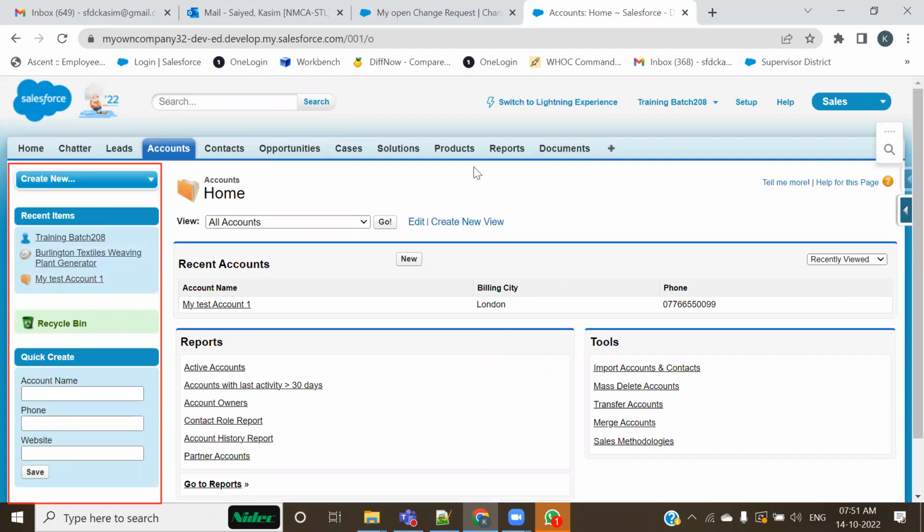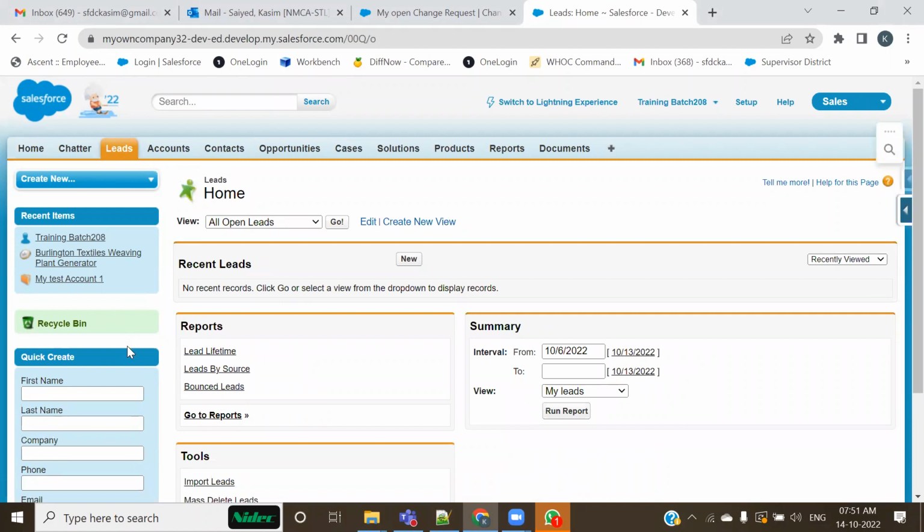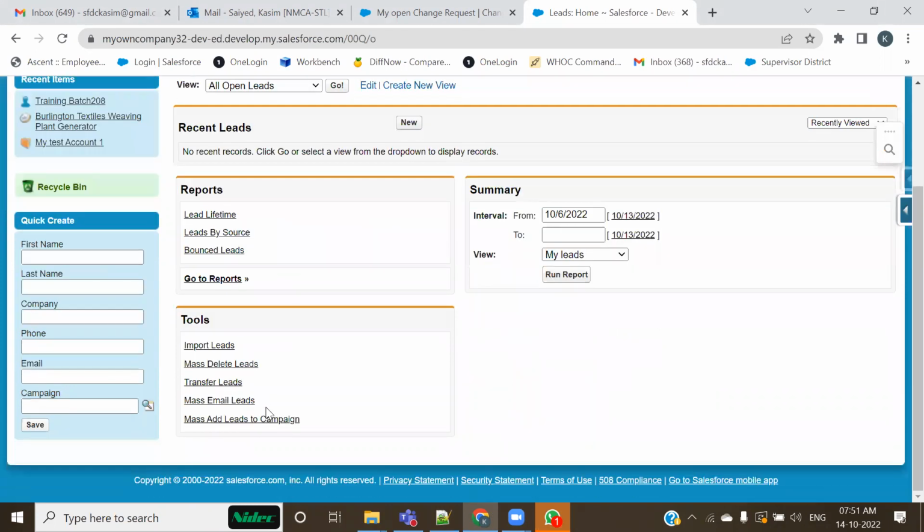And now, it appears to be a static component. Wherever I go, I tried clicking on different tabs as well, like lead, then account, then contact and opportunity, or some other objects. We have seen that this sidebar is present everywhere.